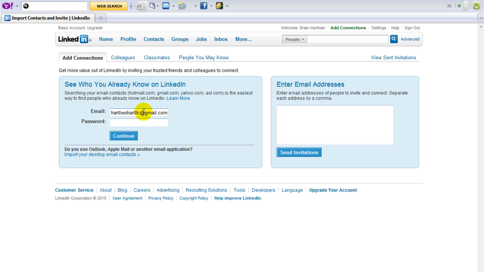Right now, it's going to go out to Gmail and check my contacts and see if they're already members of LinkedIn, which is a nice quick way to bring in many of the folks you already know. Likewise, under Enter Email Addresses, you could physically put in the email addresses separated by commas and send the invitations to those folks as well. So your warm market can very easily be connected with on LinkedIn.